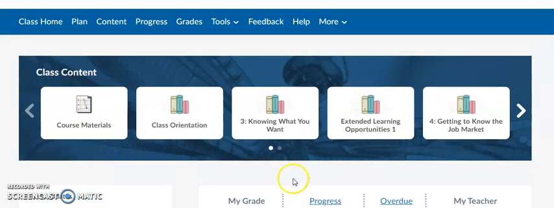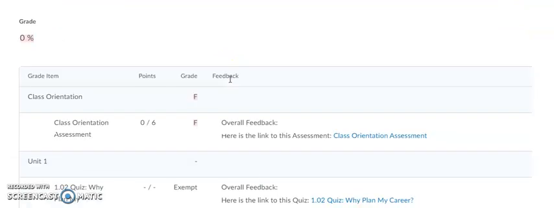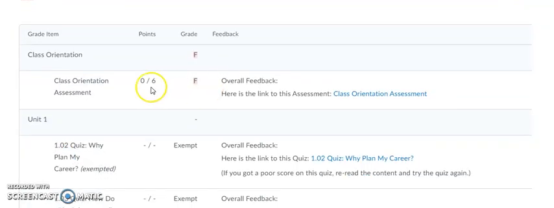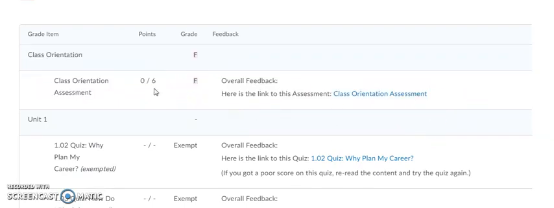So let's go ahead and take a look here. The first thing I would do when you get to any of your classes to see what an accurate picture is of your grade in a class and why it's that way, you click this grades tab. Once you get here, as you scroll down, you're going to see things as they were assigned in chronological order. So for instance, in this class I've got here, class orientations on top. These are free points. Here's the link to the assessment, but again, this is just the quiz. It's not where the answers are. The answers are in the class orientation video, which is right on our class homepage.